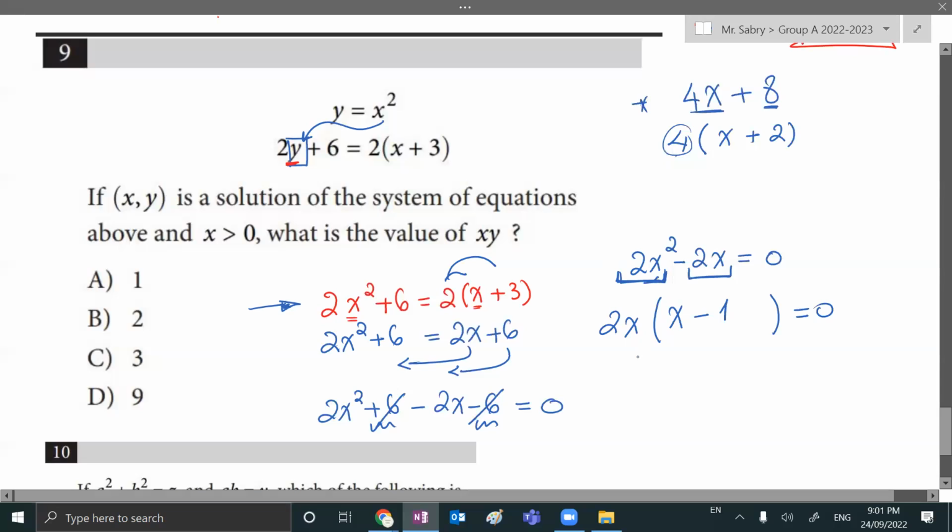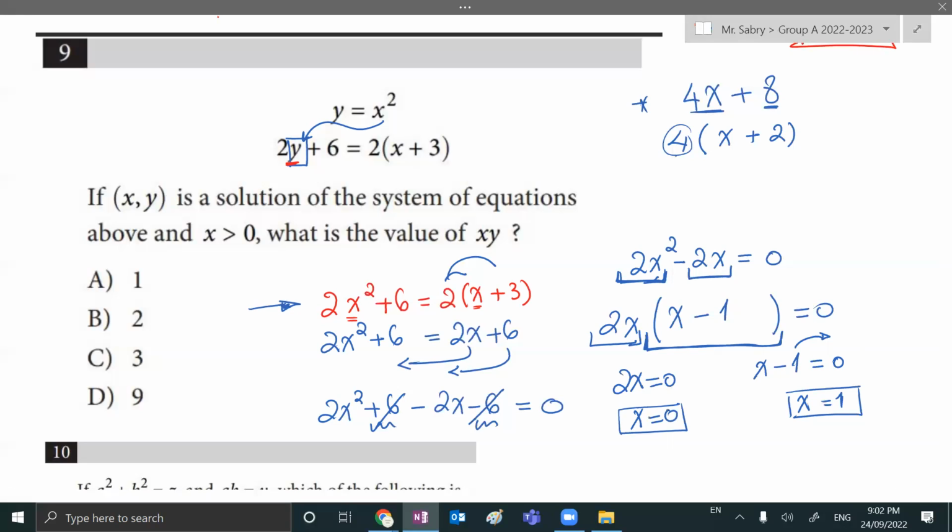What happens next? We said that when I have any two things multiplied by each other equal to 0, I separate them and say either the first one is the one that equals 0, or the other one is the one that equals 0, and I solve both. I find x here, and this will be 0. I find x here by moving negative 1 to the other side, so x is 1. Now I have 2 values of x. Is this clear for everyone? So the x that was there became 0, and negative 1 as it is.